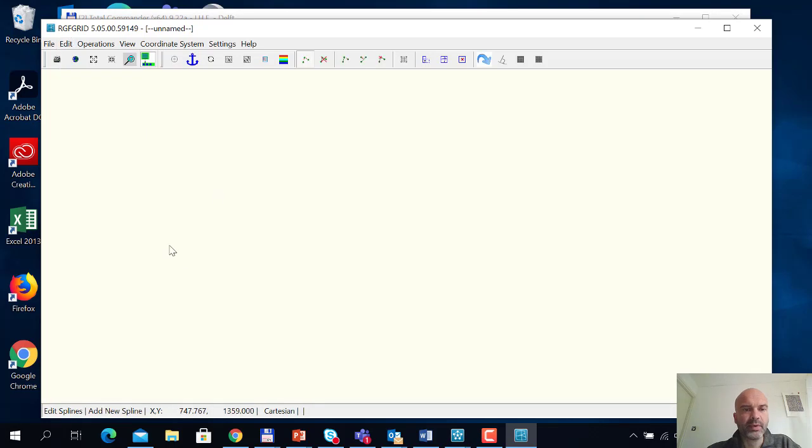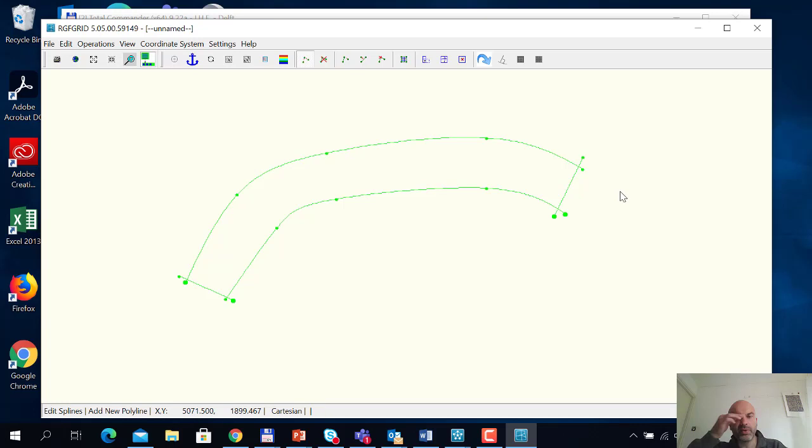I can edit, and I can add here a line. If I now right click the mouse, I can start a new support line or spline. Right click and I make it closed. So here we defined a kind of area which is circumvented by splines.